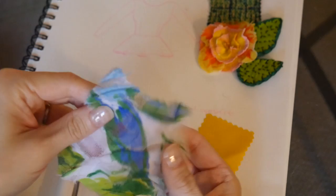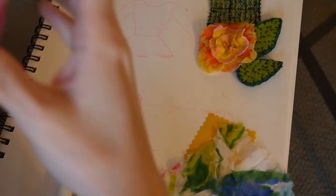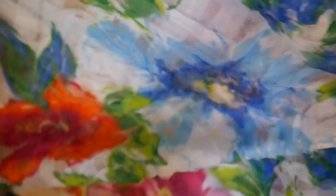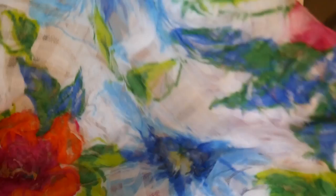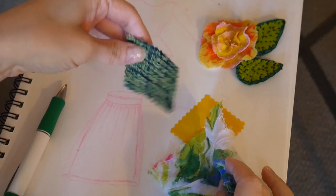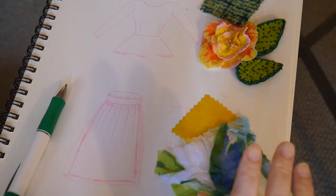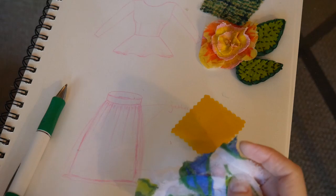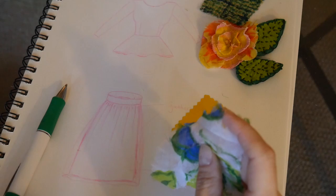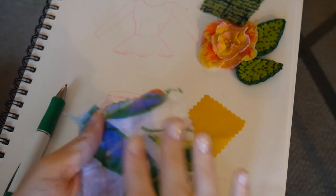Here's the actual full fabric — you can see the beautiful vibrant colors, the wonderful texture, and the sheer airy quality it has. I chose this fabric because it has a garden-like quality, and obviously with the flower theme in the blouse, I just feel they'll be beautiful together. One thing to mention in choosing your overlay fabric for this kind of look: you want to make sure it's lightweight and has some sort of transparency or semi-sheerness. Things like mesh, netting, voile, or chiffon are all going to work beautifully.